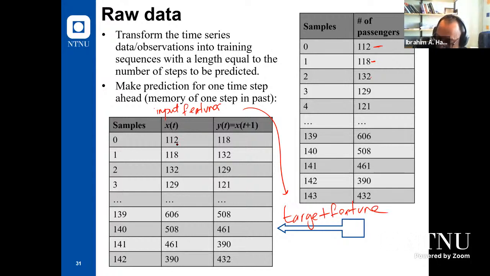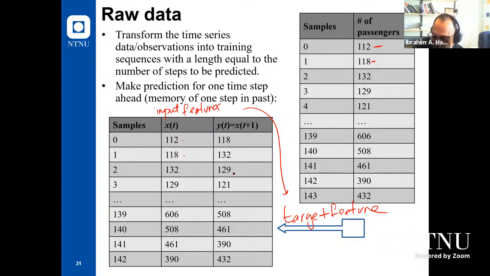And in this case, how many features will you use, how many time series? It's only one feature, right? So just use xt. So it's 112, 118, 132, 129. So I need to use this one to predict this one. I need to use this one to predict 132. I need to use the most recent value to predict a future value in March, for example, or April, and so on. So in this case, you need to reshape your data in a format which fits RNN.